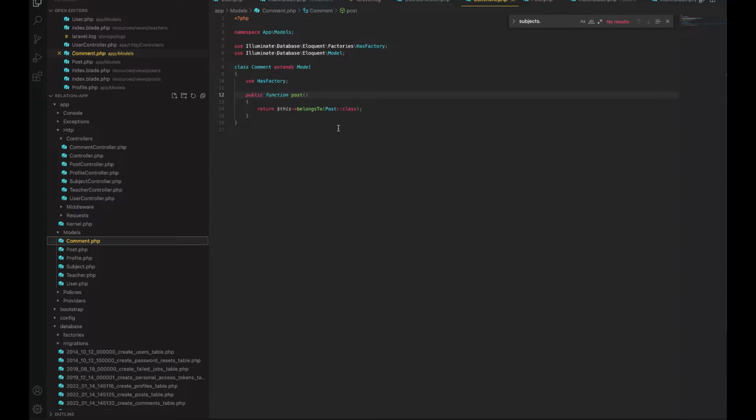For naming of the function, those who use Laravel intend to make it logical, or we check the verb. Like this one, comment belongs to a post, because we know it belongs to one post, the name will be singular. And here, because we know that a post can have many comments, we made the function name plural.